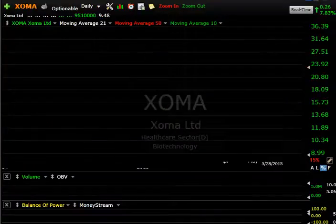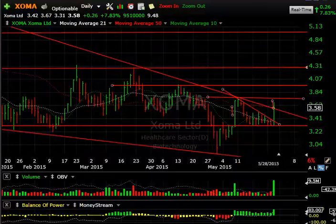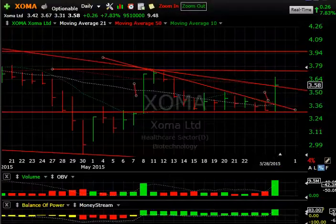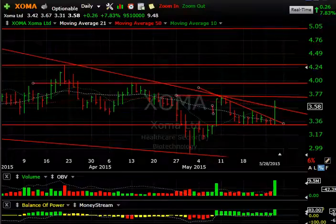And lastly tonight, ZOMA popped out of the wedge after holding it for a week and a half. It popped 26 cents or 8% on 9.5 million shares — and that's the key for me, the volume. It closed right on the 50. The key is to watch whether we get follow-through tomorrow and whether we're able to take out the prior high at $3.74. My target is $3.95–4.00 and then up to $4.25–4.30. Beyond that, $5 — but it has to prove something to me. That's it tonight, everybody. Have a good evening — talk to you tomorrow.